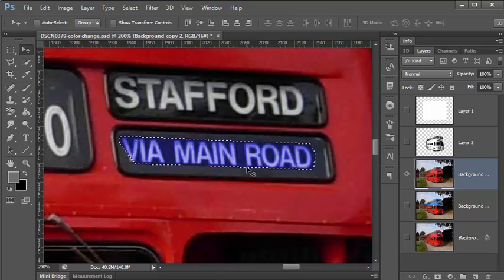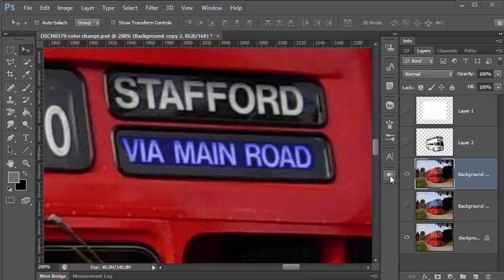Now again, this will work best if you're coming in here and you're doing a real tight selection on each of these individual letters. Of course, you also can, if you're doing this, come in and do it on a separate layer like I have here, and then erase out what you don't want to reveal the clean area in behind, or do new lettering. Lots of ways of doing that. But if your lettering is in there, what you need is a real tight selection, maybe even selecting around each one of the letters real tightly, and then just using that trick of colorizing that first with hue saturation, and then changing or adjusting your color.